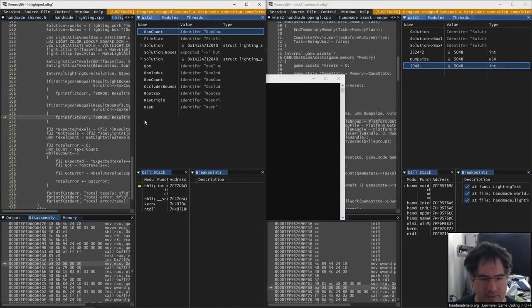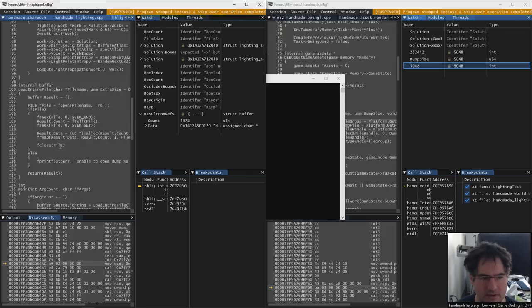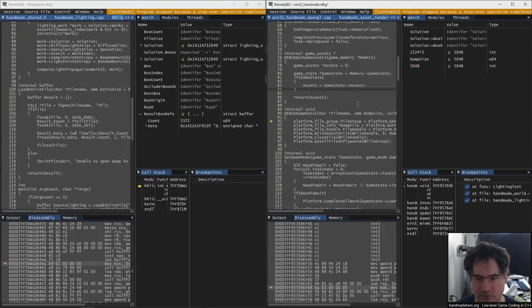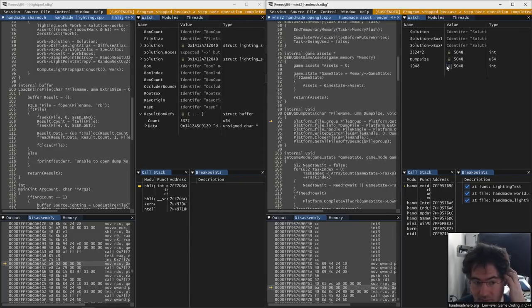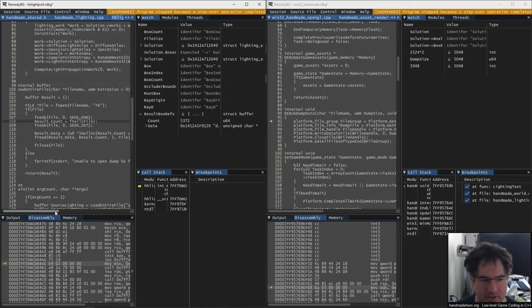So here's where we're going to get that printf. So here's where we're saying that it's busted. So if we look at result box refs, that size is wrong. 5372 is not correct. So when we did our ftell for that file, we didn't get 5048, right? I mean, that's just a truncation problem. Yeah? So that's just plain busted, and I'm not sure what is exactly busted about it, but this process didn't work properly or something. And so we would need to figure out what's happening there, right?